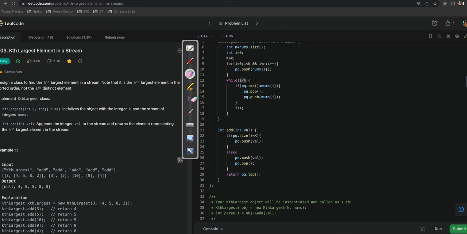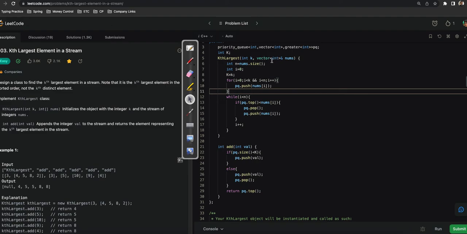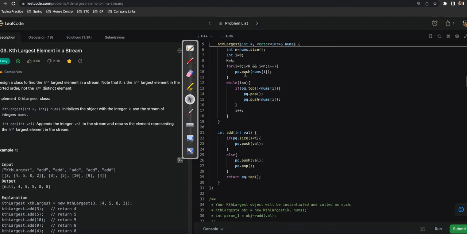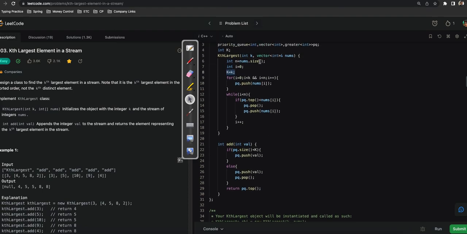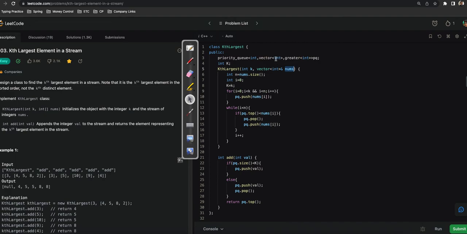And after that, let's move next. If my element is greater, so if 5 is less than 3, if the new element which comes is greater, then I'll simply pop the existing one and push the greater one. And this is simply the while loop which you guys might understand. After that, this is the constructor I wrote for the starting point, because I got the array and I also need to pass k along with it. So I'll store the k also in my global k, and store all the elements which I want in my priority queue, or the min heap.